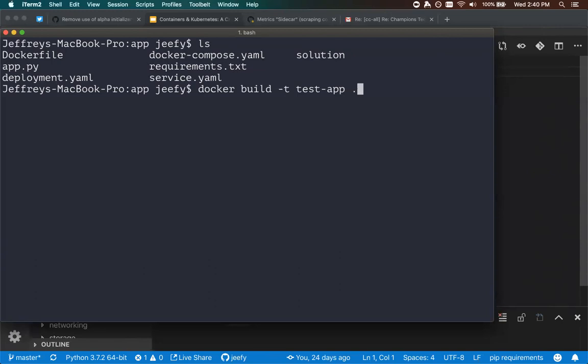You could also have Dockerfiles in separate directories, and then you just have to specify which directory to look at. And you can also specify a different file other than the pronounced name of Dockerfile. It always looks for this file unless you specify the -f flag, and then you can specify whatever file you want. But again, for the most part, these generic commands are what you're using 99% of the time.